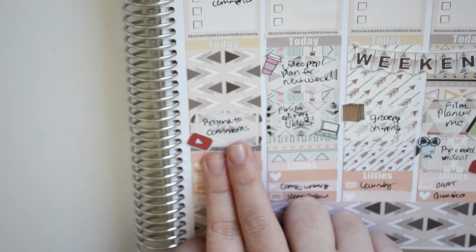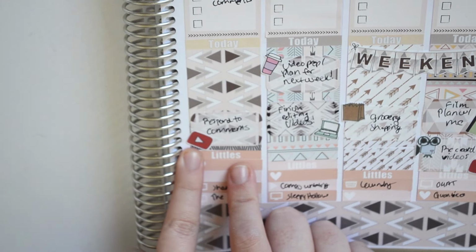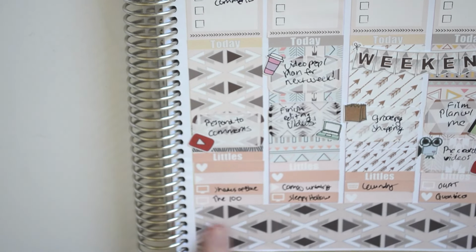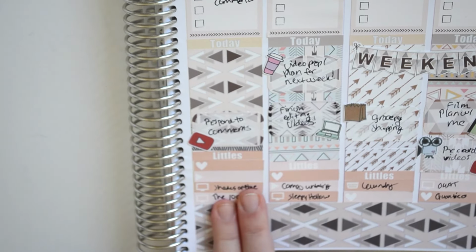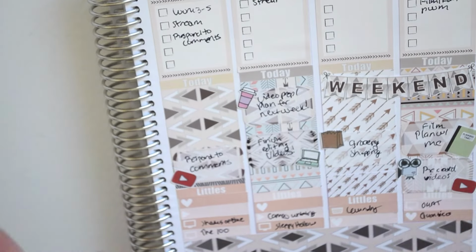And then I also wrote down to respond to comments and added a little YouTube sticker from Dizzy Daisy Dreams, which I just got and I just think they're adorable. There's also Shades of Blue and the 100. Shades of Blue is okay, and the 100's okay. I don't really recommend either show. They're kind of one of those shows that's like, meh, background noise.